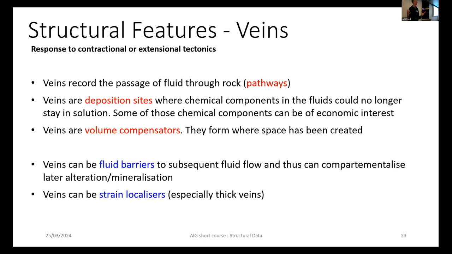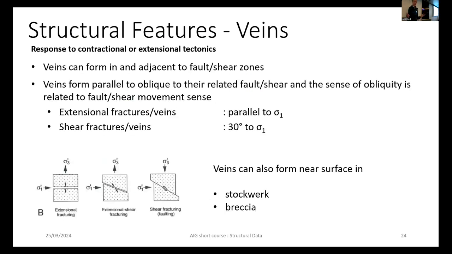So when deformation happens and you got big competent quartz veins or dolerite dikes or whatever it is, then they will actually control what the stress field does around those very competent rocks. So, you know, you got to think of veins as two different things, either the stuff that is going to bring you the cash and the money and the gold, or things that are going to maybe prevent your fluids to get to the place where you want them to be. Again, nothing is easy in structural geology.